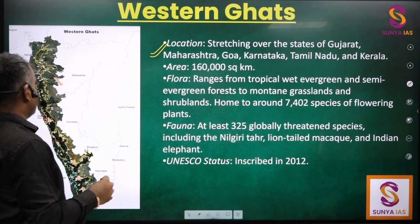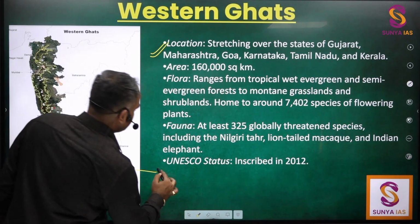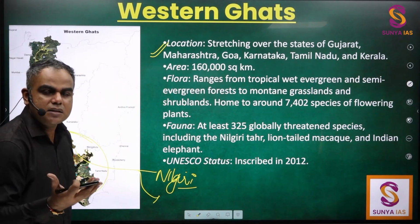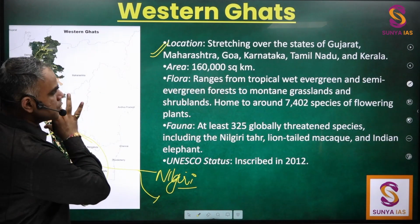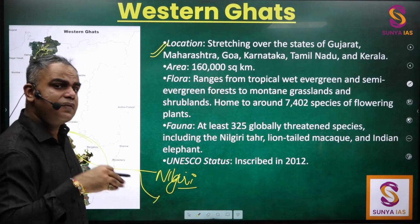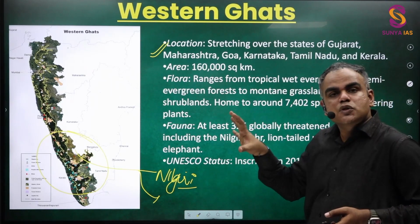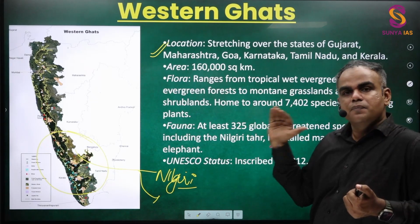Now, this portion again is very important here. Nilgiris. Then, of course, Nilgiri also has Shola grasslands. Again, in Shola grasslands, you can find Toda tribes, etc. So this in general has a lot of biodiversity. And again, if you analyze the papers of environment in a different manner, somehow you will find an influence of these UNESCO heritage sites or natural heritage sites as well. If you prepare them well, this also helps.